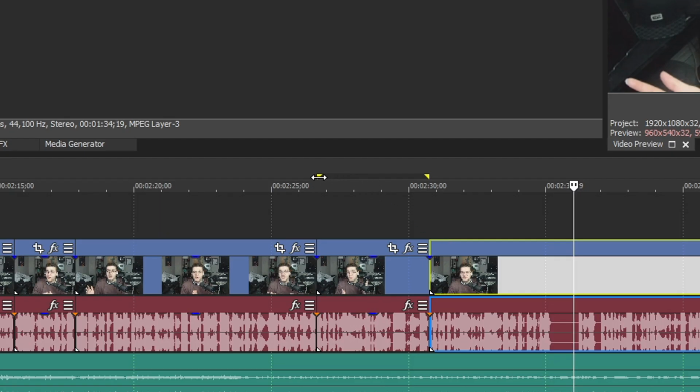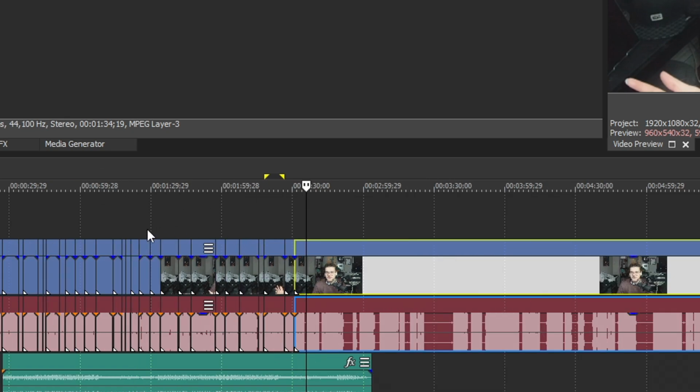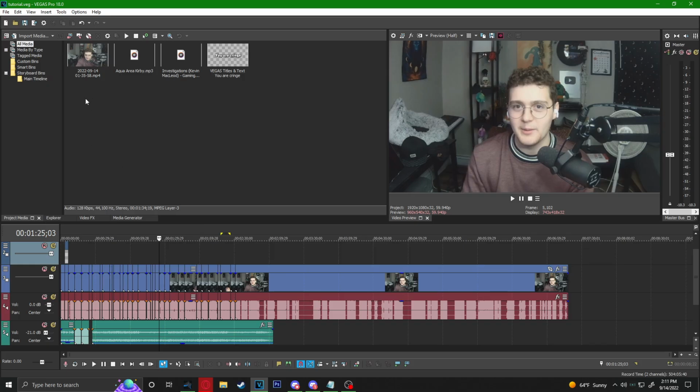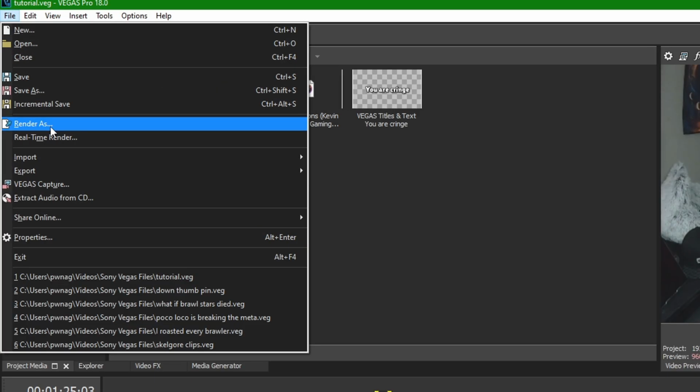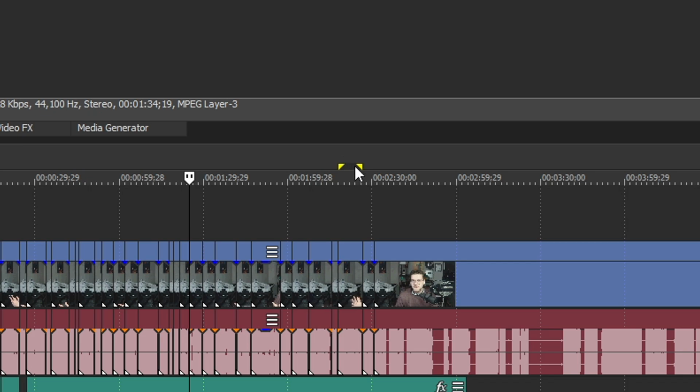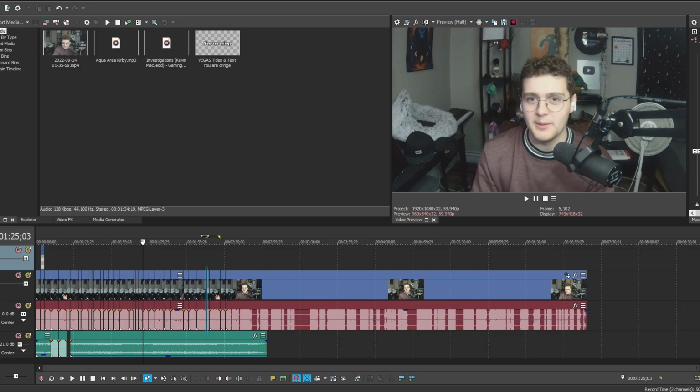Another thing is you can see up here on the top, this is something that confused me for the longest time. This right here is where you select what you're rendering. So if I want to go render my whole video, if I were to go to file, render as right here, then it would only render this part that is highlighted with these 2 yellow corners. So what you want to do is take the left one up here, drag it all the way to the beginning of your clip, and then drag the right one all the way to the end of your clip. So now you can see it's highlighted the entire recording or the entire edit right here. What you can do is either do that, or you can just save your program, close it, reopen it, don't touch anything, and then render it.